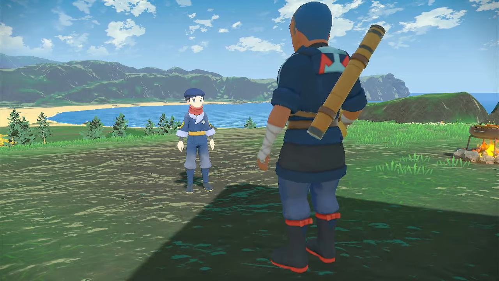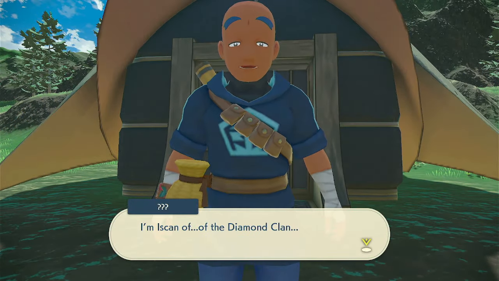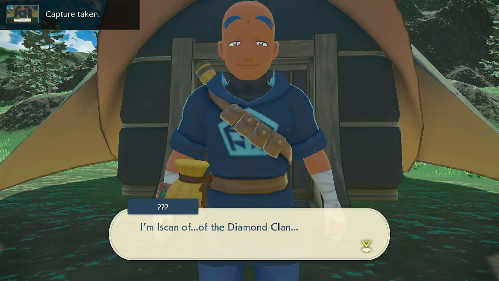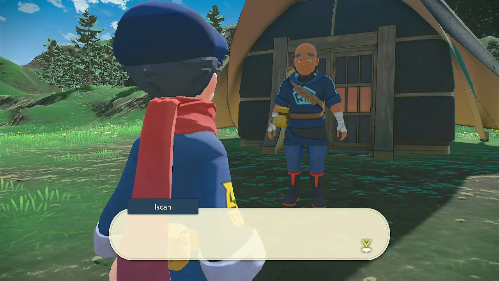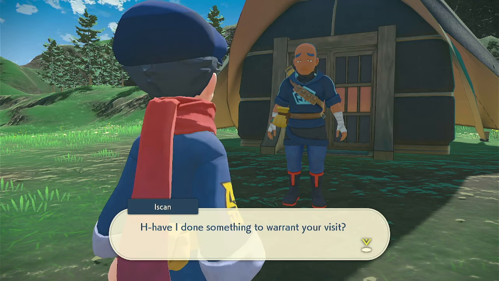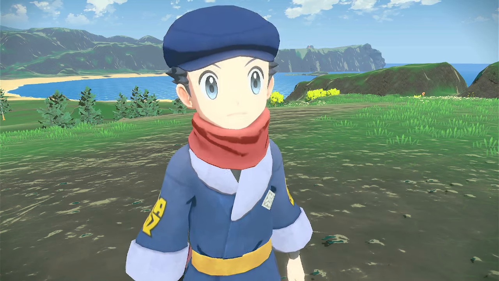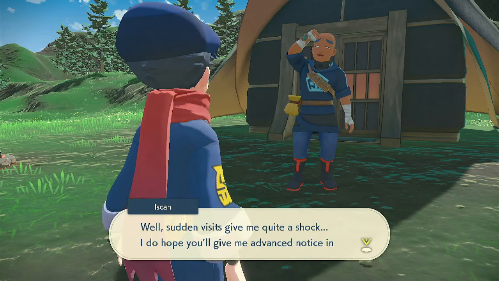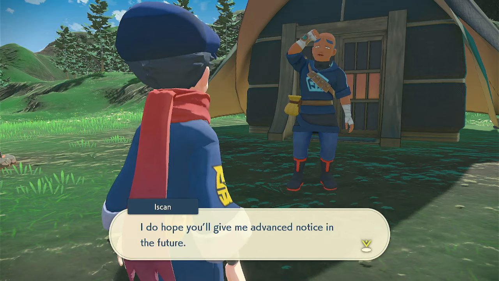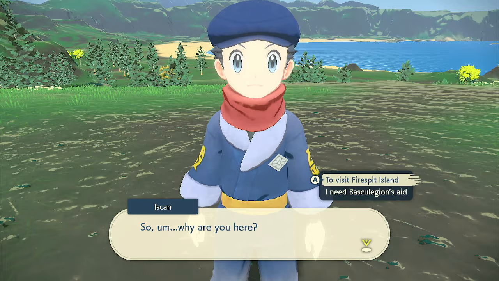Do I have a visitor? You do, mystery person. I'll be right out, give me a moment. Don't take your time. I'm in a rush, really. So, I'm Iscan of the Diamond Clan. Okay, Iscan. Galaxy team member with a Celestica flute? Oh, you must be Navy, right? Have I done something to warrant your visit? Not particularly. Well, sudden visits give me quite a shock. I do hope you'll give me advance notice in the future. Good thing, my guy. So, why are you here?